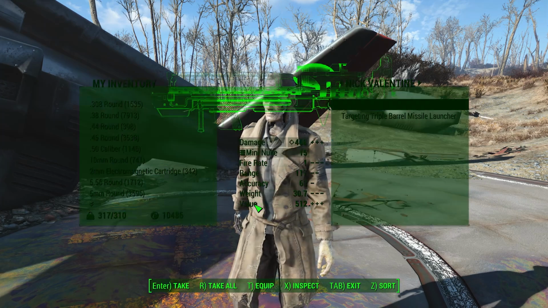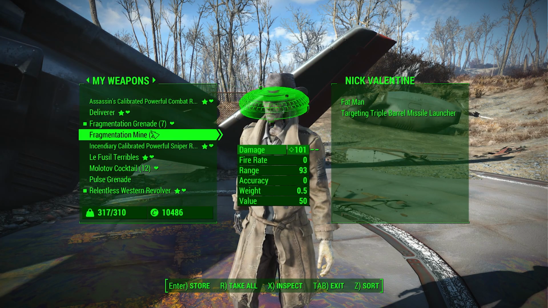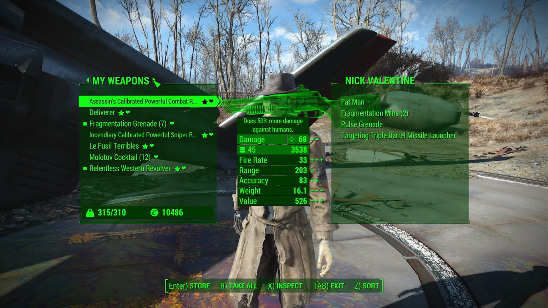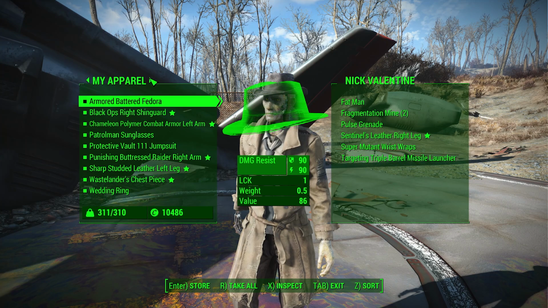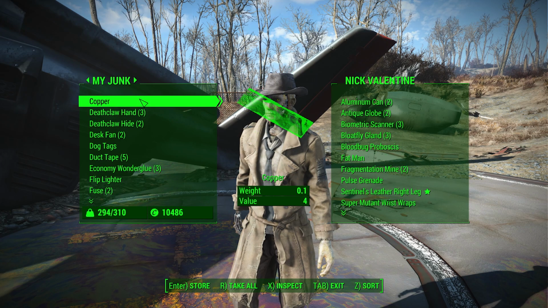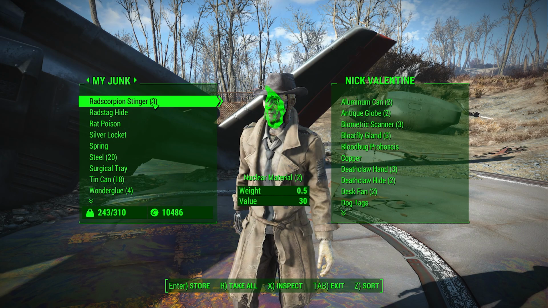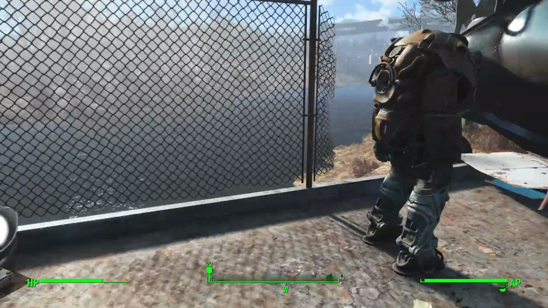Hey. Go ahead. Oh, I will. Go ahead and give you a couple of mines. And a pulse grenade. Not to use, mind you. Sentinel, super mutant wrist thingy. And lots of junk. Okay, that's it. That's all you can carry. Great.